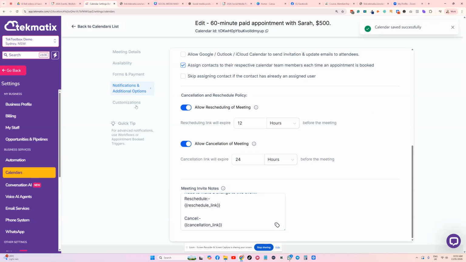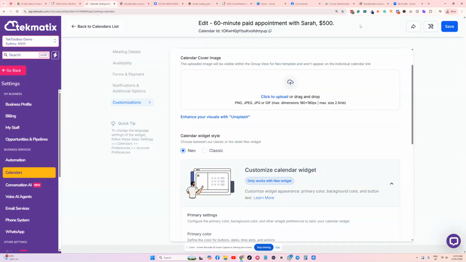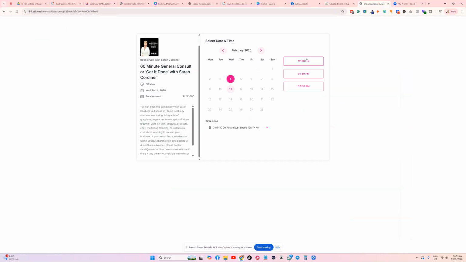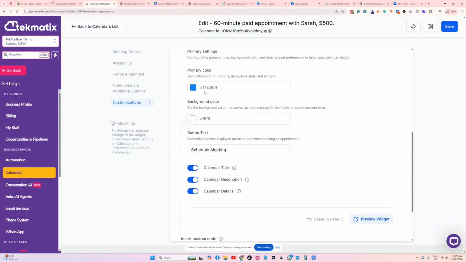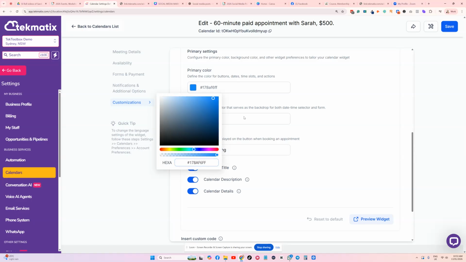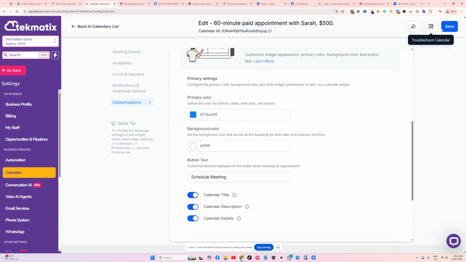And then finally, the customizations is where you can choose the main highlight colors of your calendar. So on mine here, where I had like the pink highlight, because that's actually my brand color, this is where you do it inside the customization area, where you can come in here, click here and choose your hex code to match your brand. And that's what you need to do. You're going to press save, and now you have that calendar link.